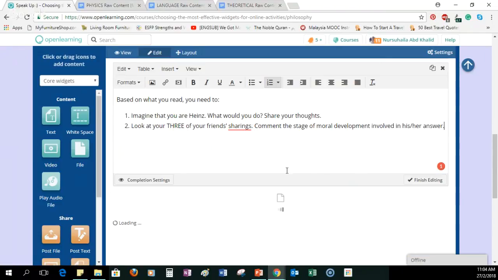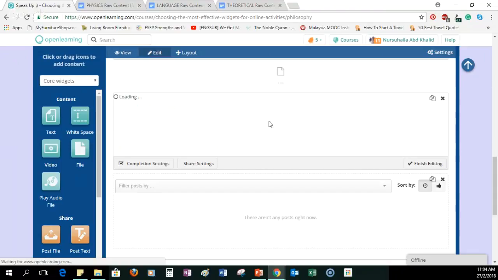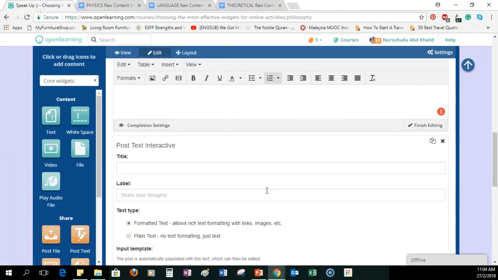So we are specific here. We write it as 3. They need to look at 3 of their friends' sharing, and they have learned about the stages of moral development before. The students will share different kinds of answers, which will fall into different stages of moral development. So they need to look at their friends' sharing and guess which stage is involved.